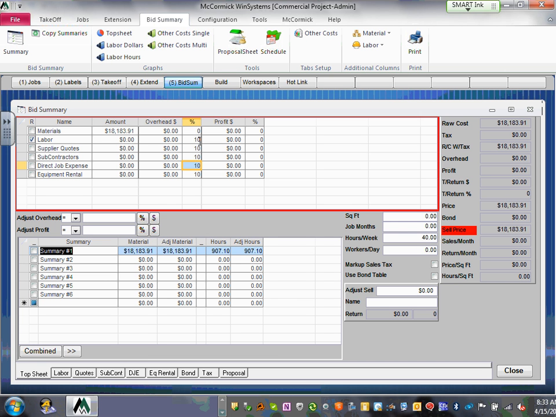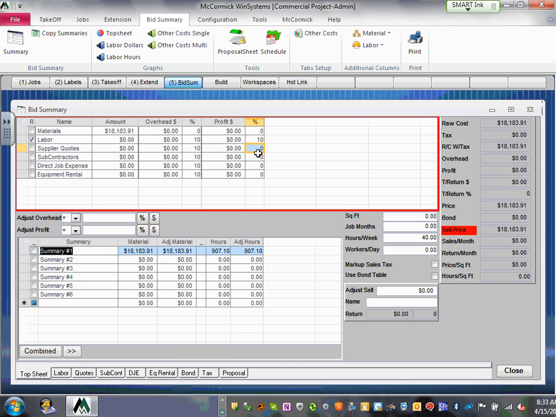Cool. Now let's go to the profit. Can you see where it says the area of profit here, right on the percentage? We want to do 10% profit on the labor. Do I want a profit on the material markups? I decided not to, but you can. You can assign the profit and the overhead to the labor, material, and the suppliers.